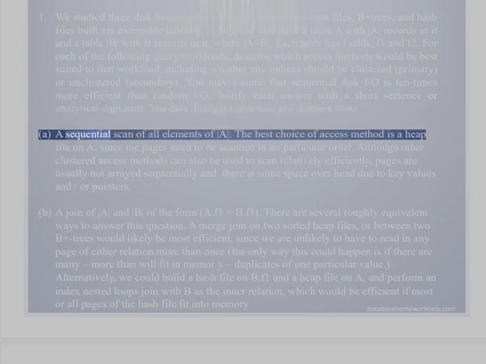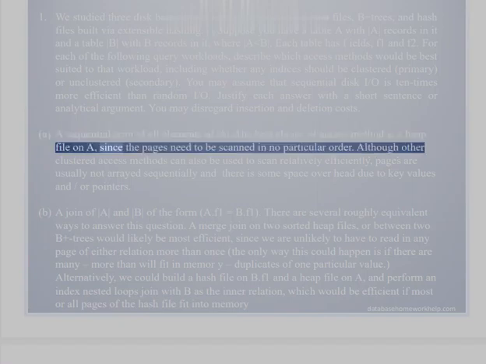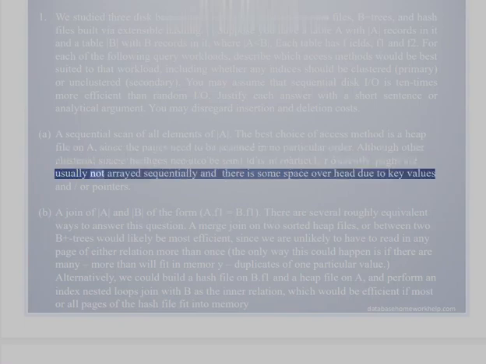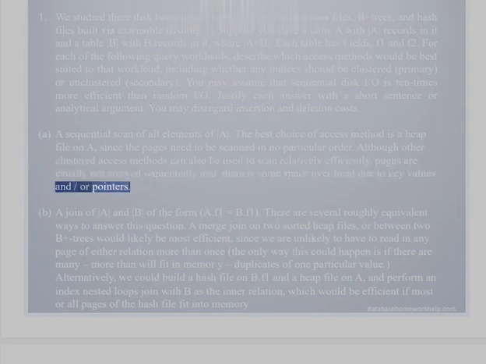A. A sequential scan of all elements of A. The best choice of access method is a heap file on A, since the pages need to be scanned in no particular order. Although other clustered access methods can also be used to scan relatively efficiently, pages are usually not arrayed sequentially and there is some space overhead due to key values and slack or pointers.